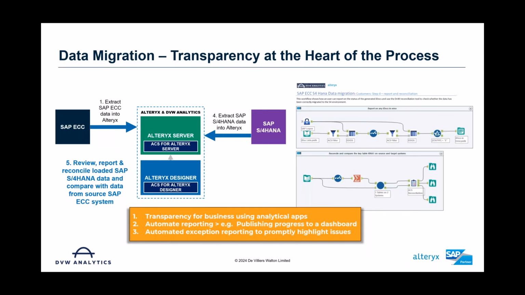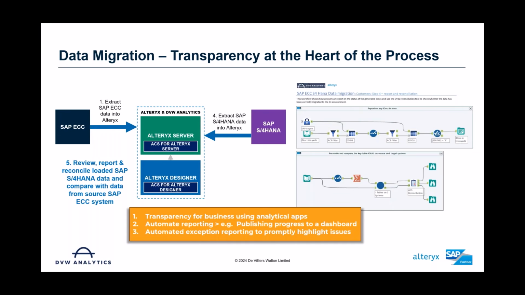I mentioned also in the latter stages that transparency is a really big key here, that we can pull data from both ECC and S/4HANA and use tools such as what you can see here, our reconciliation tool, to compare those data sets row by row, field by field, to check if there are any differences, any discrepancies. So we can really quickly see in a very, very transparent way, whether this is a business user or a more IT skilled user, where there are problems very early on in the process, and being Alteryx, can fix them quickly.